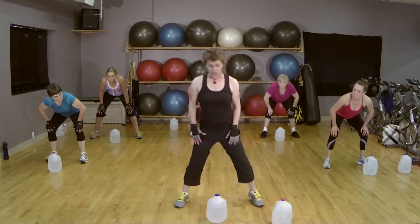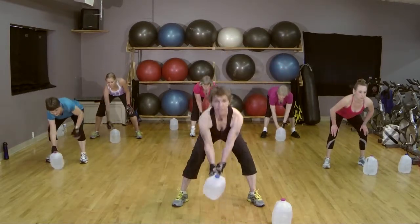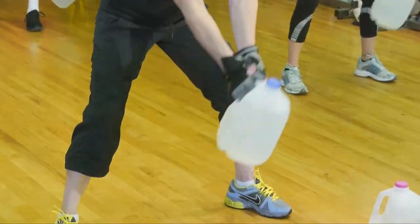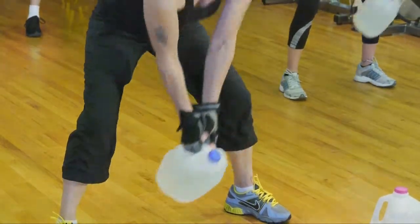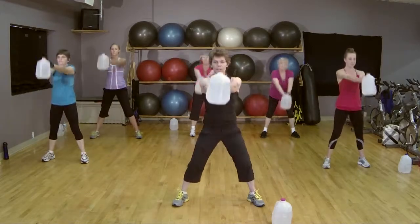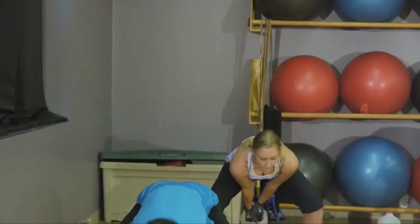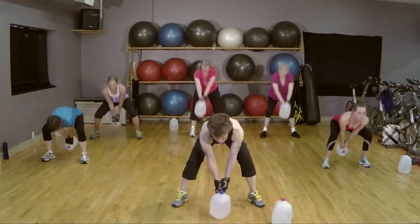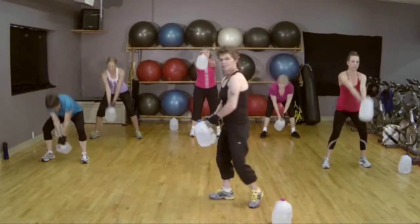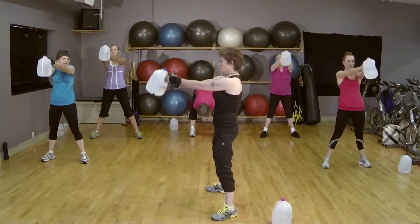Okay? So what we're going to do is go right down, shoulder width apart, bring it down. We're going to come right up. All right? So you can do this with a swing now. Watch. I'm going to come straight up. There you go. Nice. So we can use them in pairs or singly. All right? So what I want to do is have that thrust. So, poof, especially when you're doing a bunch of reps, you want to do this. When you come up, squeeze those butts. Squeeze those butt cheeks. There you go. And, whoo. That's right. Swing it back.